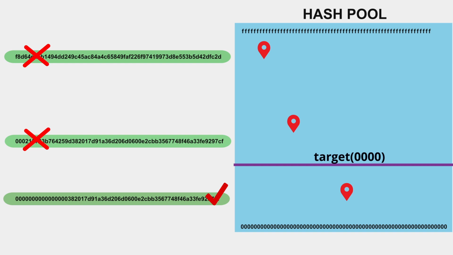Before we move on, if you are having difficulty visualizing the target, I'll give you a tip. A good way of visualizing the target is in terms of leading zeros. The more leading zeros, the smaller the number, and the fewer leading zeros, the larger the number. So think of leading zeros when visualizing the target. Let's say we have a target and it has 4 leading zeros. It will be easy to visualize going forward.